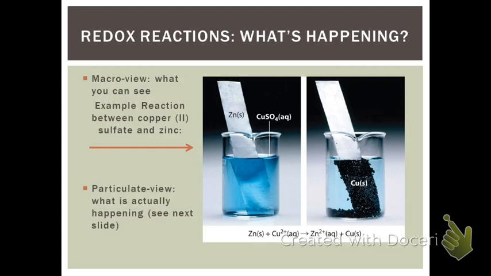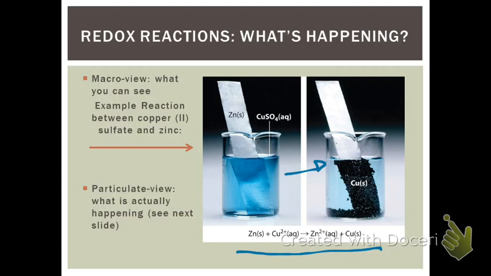Now, what happens? Over time, as you look in the picture, the bar in the solution ends up turning black. That's actually copper. And as you can notice, the solution itself is actually getting less blue. And that's because the copper ions that were in solution on the left side, that were in the water, have been taken out of water, and so now it doesn't appear as blue. Now, this is how we can represent the reaction as happening. We don't see that with our eyes, but this is truly what's happening.